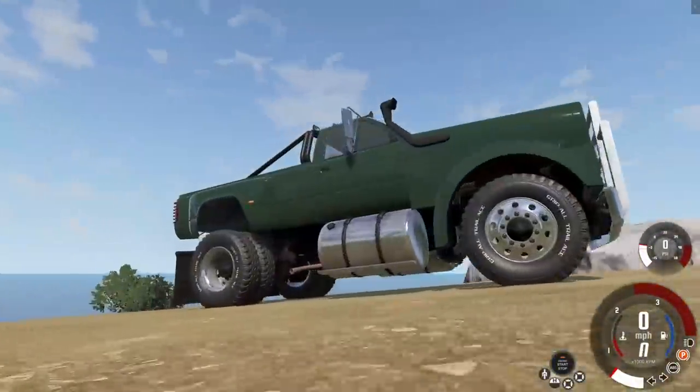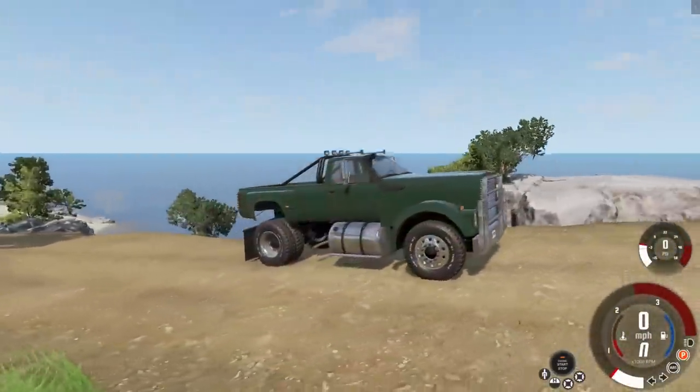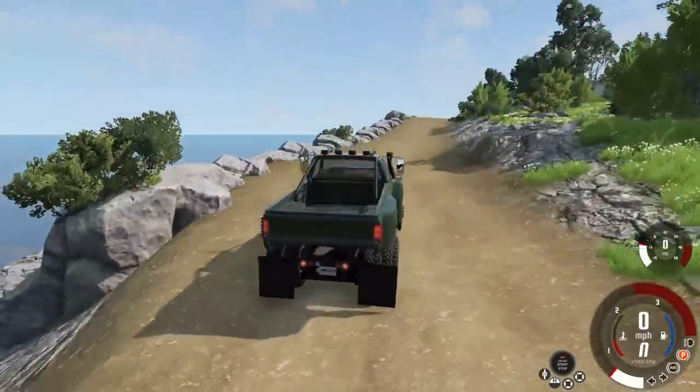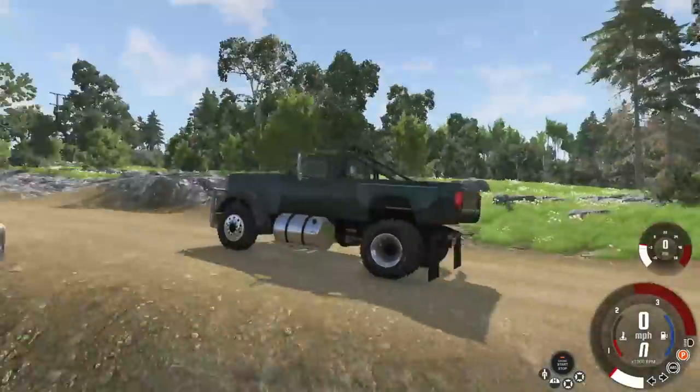So I think we're going to modify the first one we were in, the off-roader. I'm going to just change up a couple things, see what we can add to it, and then we will proceed to start with the police chase. Also, I found a new little path here. It looks like a pretty fun little off-road section.